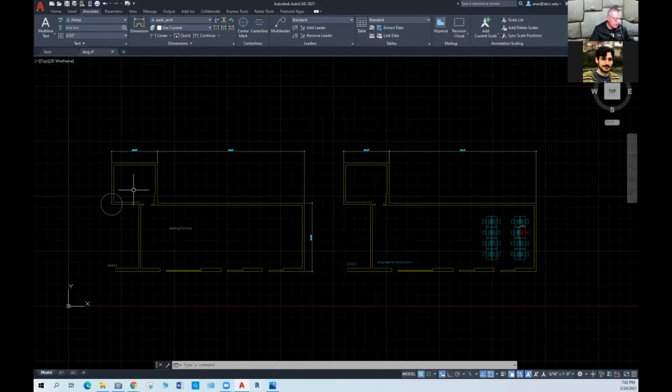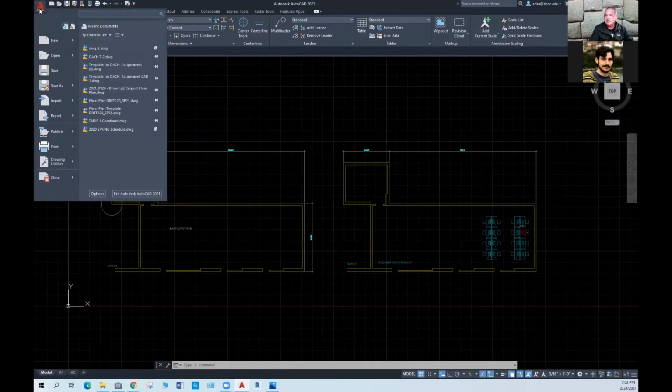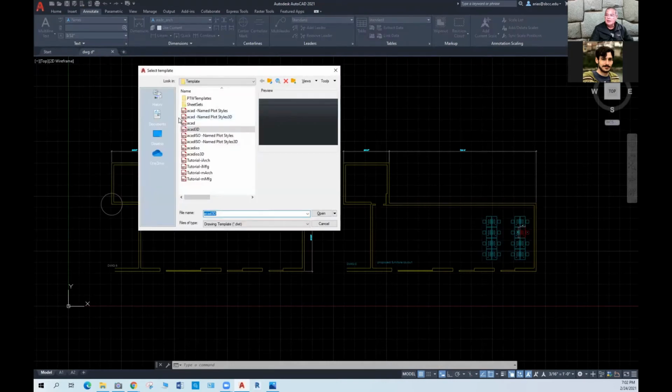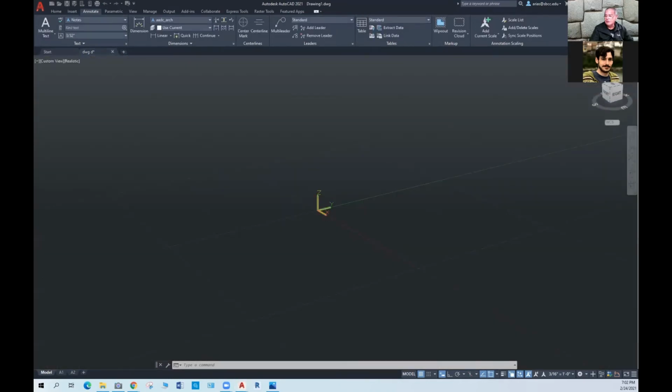The first thing we do when working with 3D modeling in AutoCAD is to open a file that is a 3D file, right? I already have created a drawing that I want to start, but I want to go through the process again. So you're going to do new drawing, and now you're going to select ACAD 3D, all right? That's what we want. We don't want the 2D AutoCAD, we want the 3D AutoCAD. And open. And so we get to this view of AutoCAD, right? That's the 3D view.